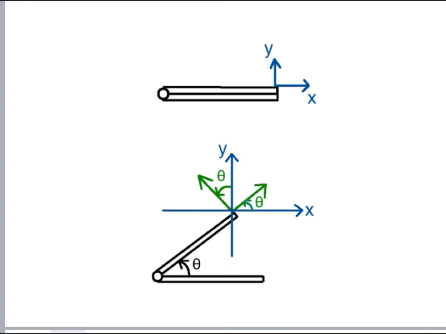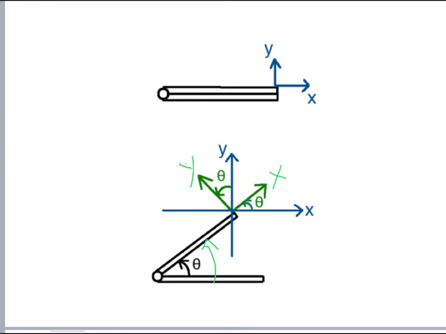And what I want you to see is my coordinate system, which was originally in the normal orientation, it's going to tilt up. And so my blue original coordinate system is going to tilt up. So if this board moves up an angle theta, the x-axis is going to increase that same angle theta. And so this would become my new x-axis. And of course, my y-axis is going to tilt down the angle theta, and this would become the direction of my new y-axis. But what I really want you to see is that as the inclined plane is lifted up some angle theta, the x and y axes both have to tilt over that same angle theta.